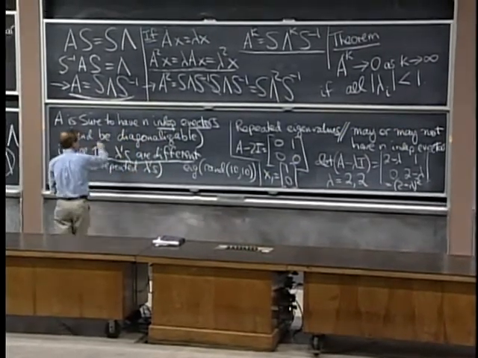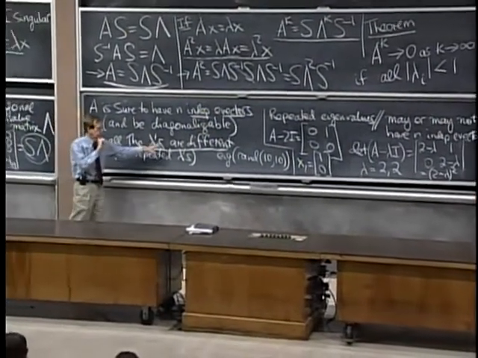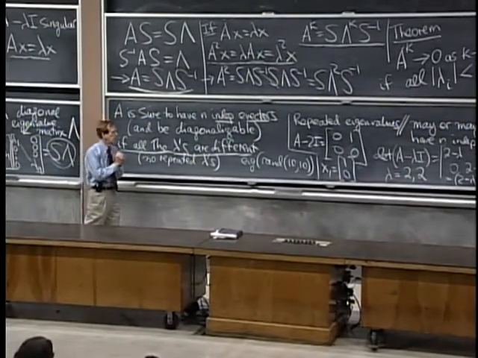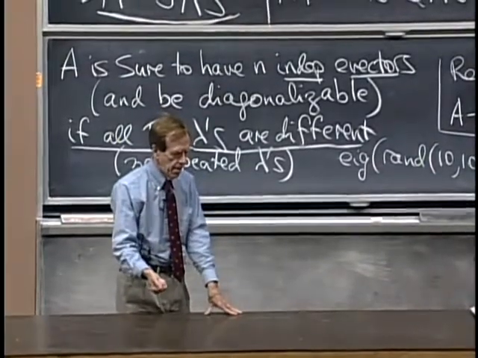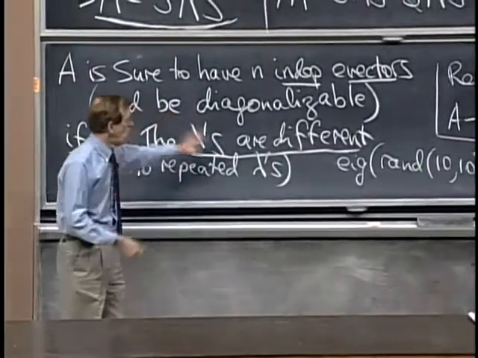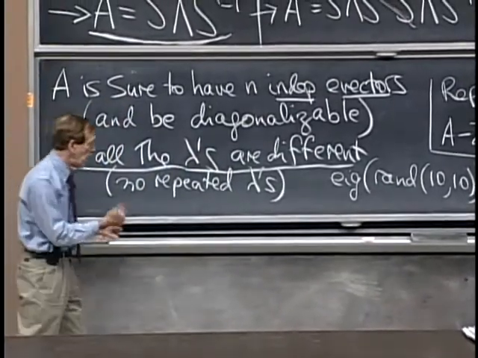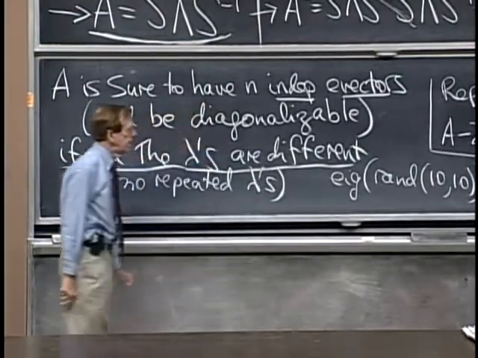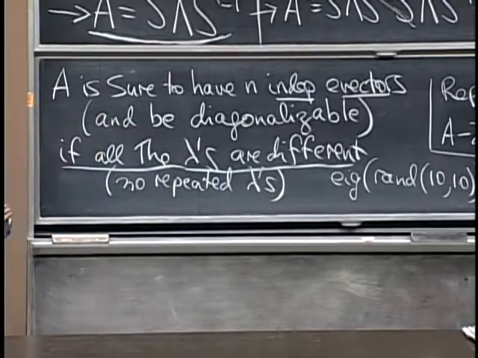We're always okay if we have distinct eigenvalues. That's the typical case, because for each eigenvalue there's at least one eigenvector. The algebraic multiplicity here is 1 for every eigenvalue, and the geometric multiplicity is 1. There's one eigenvector for each, and they are independent. Now, let me come back to the important case when we're okay.